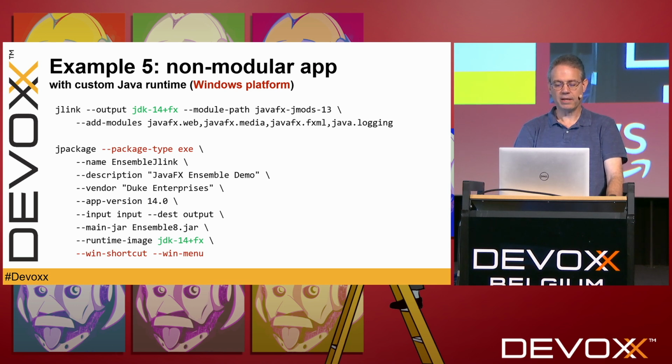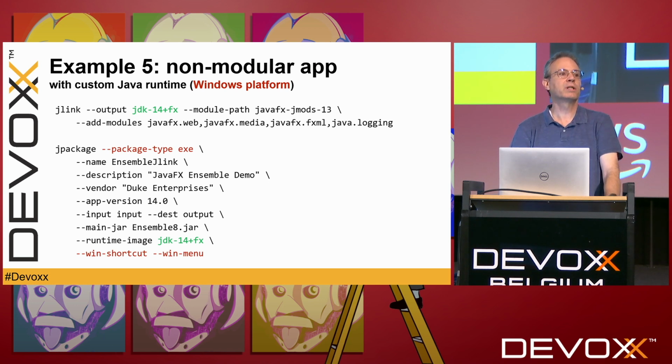And then finally, I think this is the last, no, it's not the last Windows example I have. I've got a couple others. This is with a custom runtime. We've got a couple examples of showing a custom runtime. So by default, because none of the previous examples specified this, it will take whatever JDK you run jpackage from. So if you download JDK 14 and you run that and you say jpackage, whatever, it will use that JDK 14 image as your runtime image.